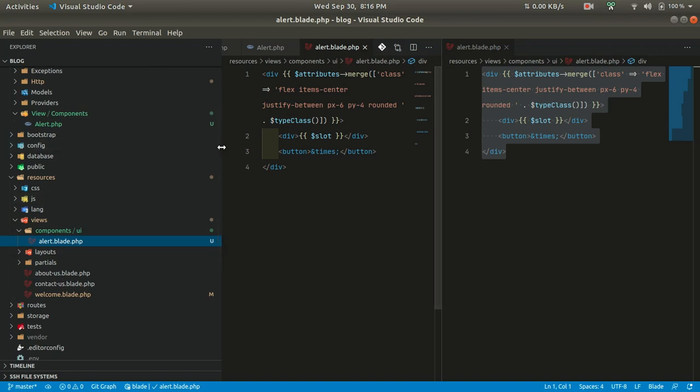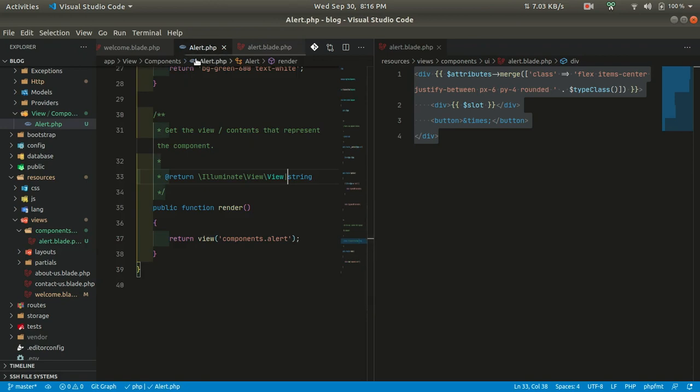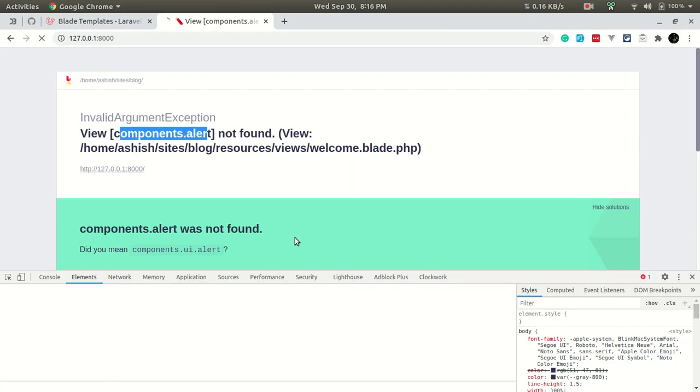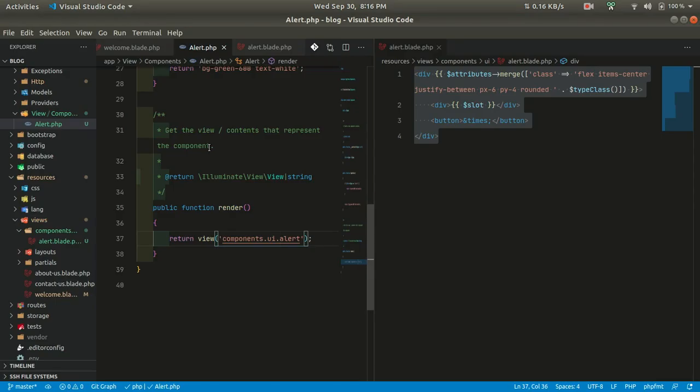So in order for that to work, we have to go inside this alert component and write components.ui.alert. Now if we pass it like this, it will be okay. Now when you refresh the page, you can see it is working correctly.